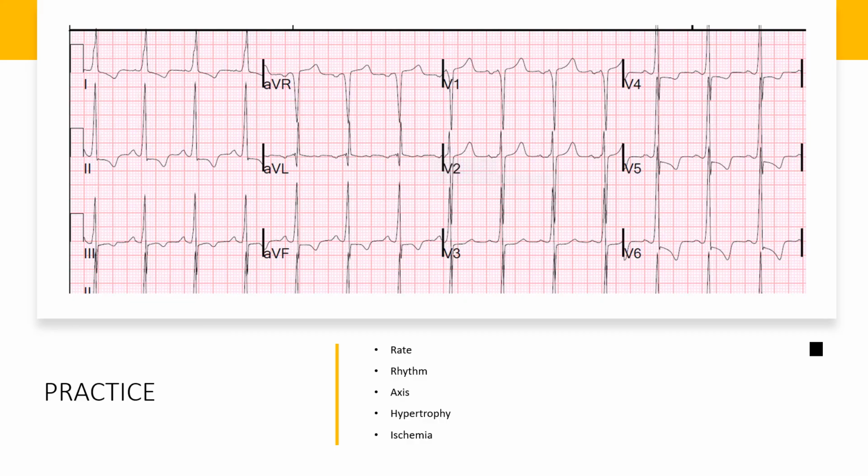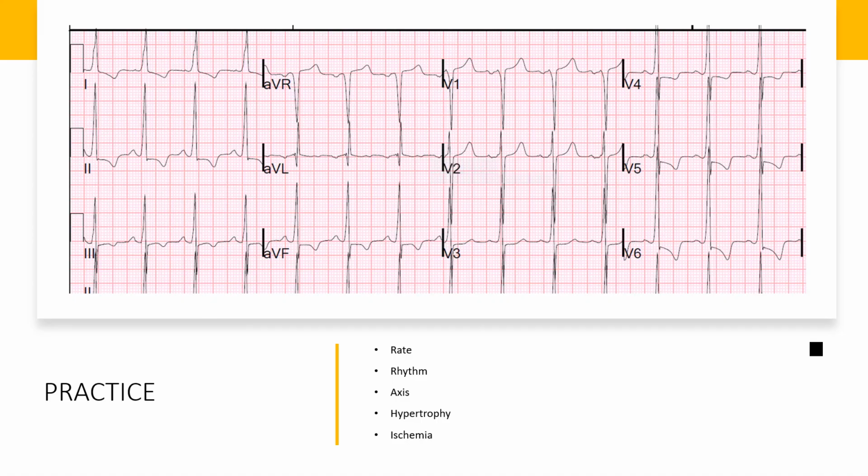In terms of rhythm, it looks like I have good P-QRS morphology, and I appear to see a P with every QRS, or P with every R, and no additional RS waves without a P. My P to R interval appears normal, less than 200, and my QRS is less than 120. My QT interval appears less than 400, although I would need the computer to do a QTC calculation for me. My axis, I appear upright in lead 1, and I appear upright in AVF. Thus, this looks like normal axis.